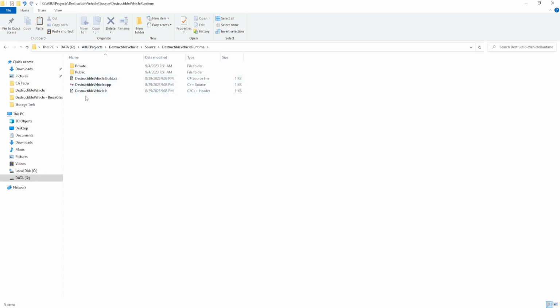Inside this, we rename this to Destructible Vehicle Runtime, and this one is runtime, and this one is Destructible Vehicle Runtime .build.cs. And inside this private folder, delete my character file and the my character header file.